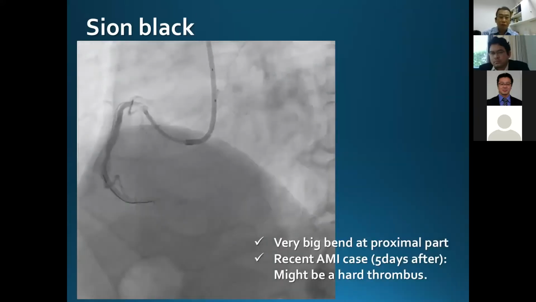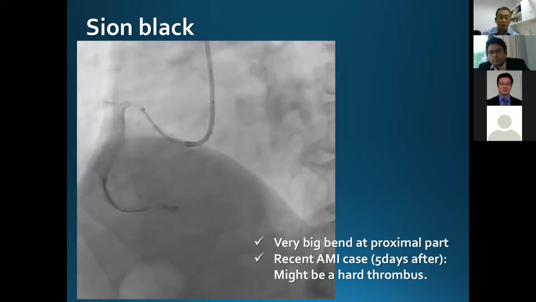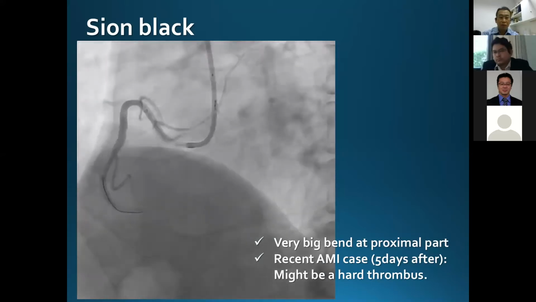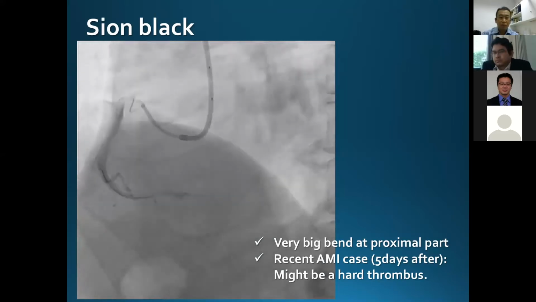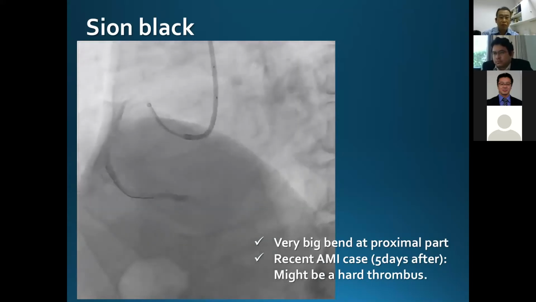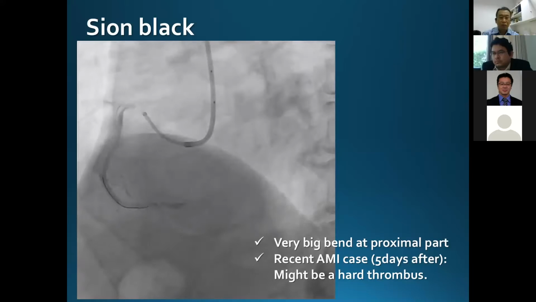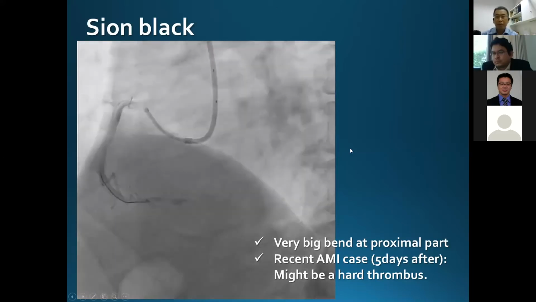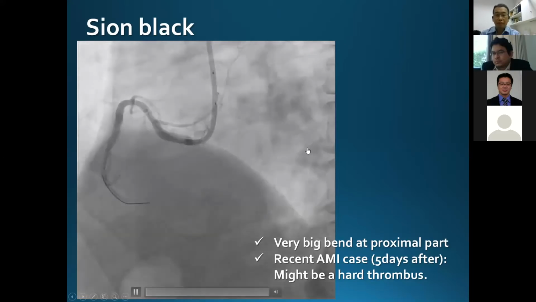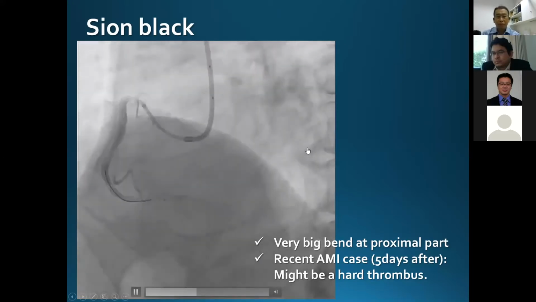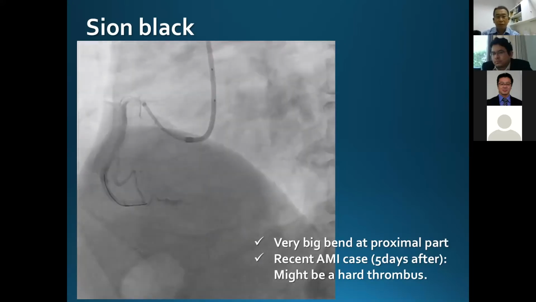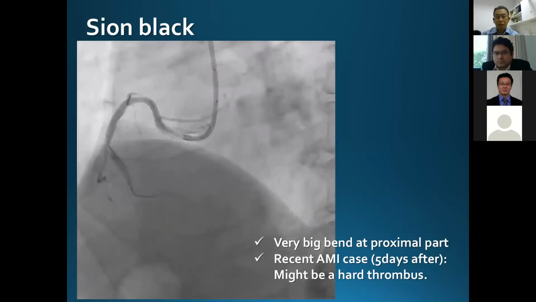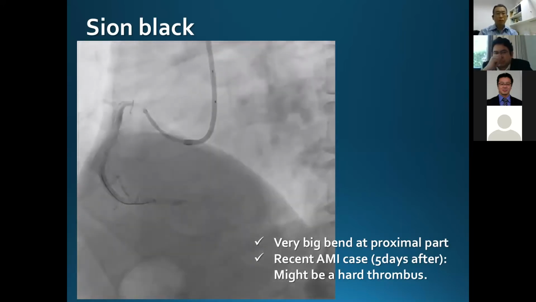And I will show the Sion black case. Usually we use the Sion black for calcification, tortuosity, and insertion via stent strut. But this is a very impressive case for me. This case is RCA. This patient suffered from AMI 5 days ago and came to our hospital.